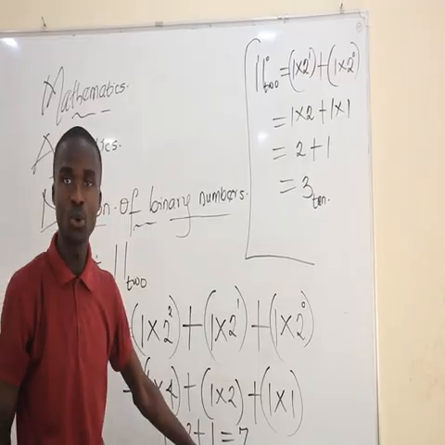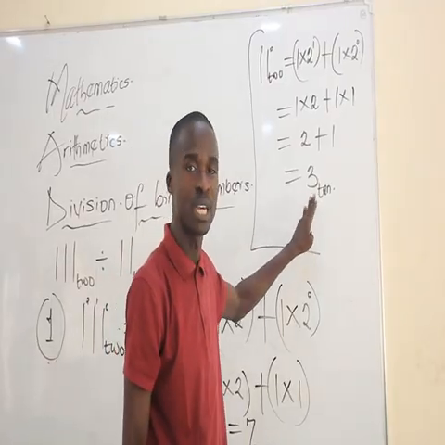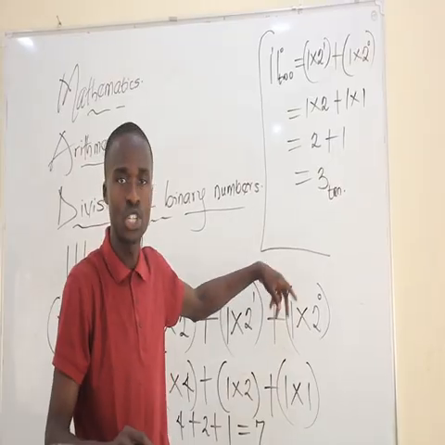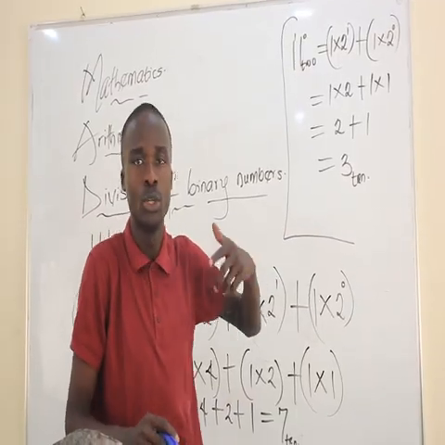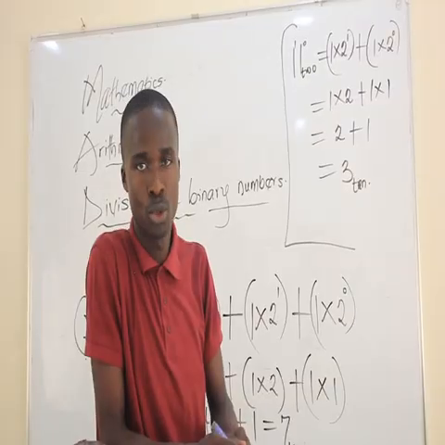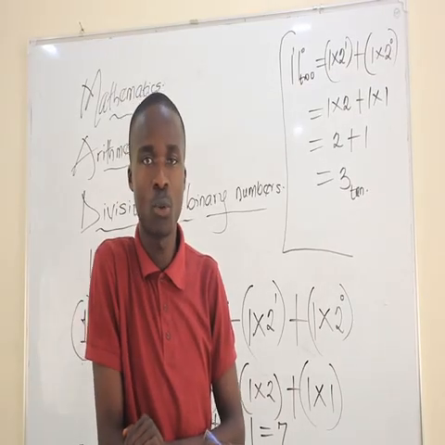For the first value, we have 7 base 10. And the second value, we have 3 base 10. Now it is time to divide. You make your division simple and get your answer. After getting your answer, you convert it back to base 2. And with that, you make your work simple.